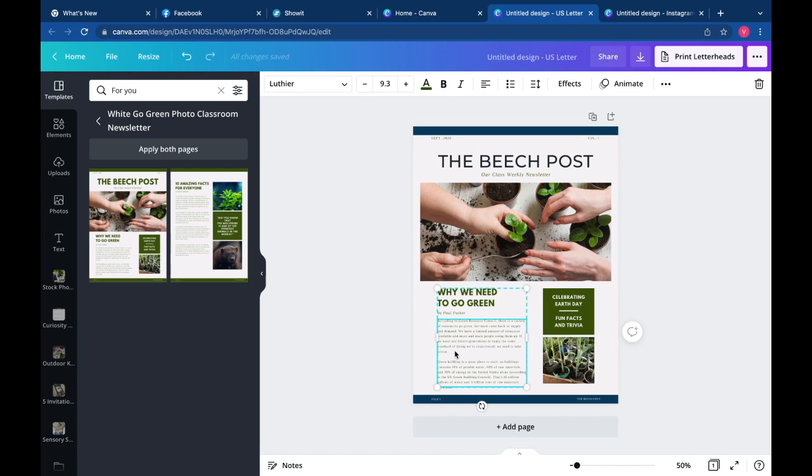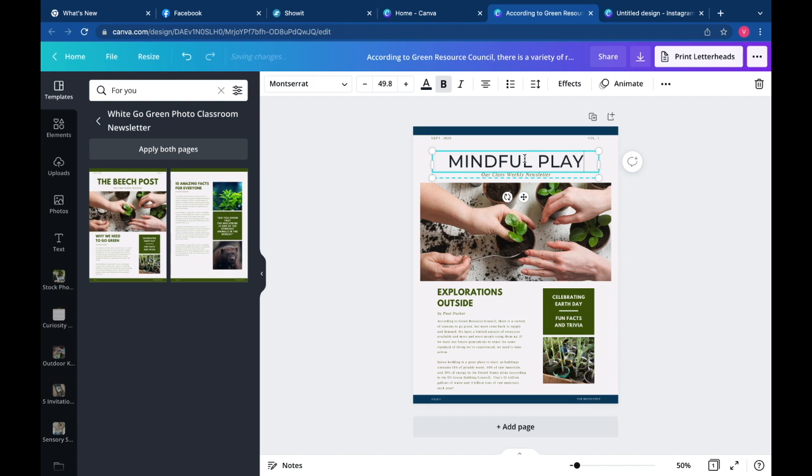And then you would just click on it and you can start typing in what you want to write in here. So maybe the title is like, our explorations outside. And maybe this is, what would be a title of a center? What are some ones that I've seen? Mindful play.